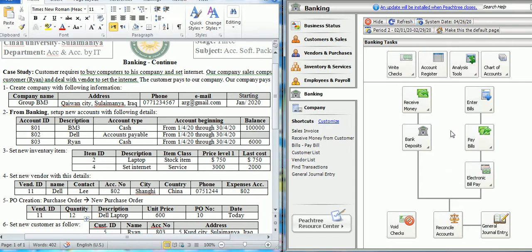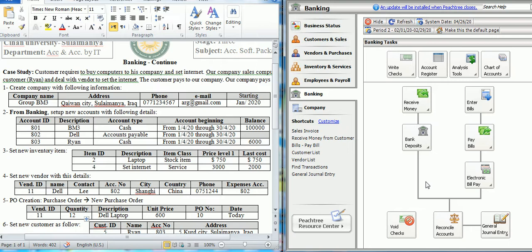And also last time we went through reconcile account, if you remember. That was last lecture. Today's lecture we are going to continue with a case study. A customer, his name is Ryan, wants to buy a computer and set up internet service.